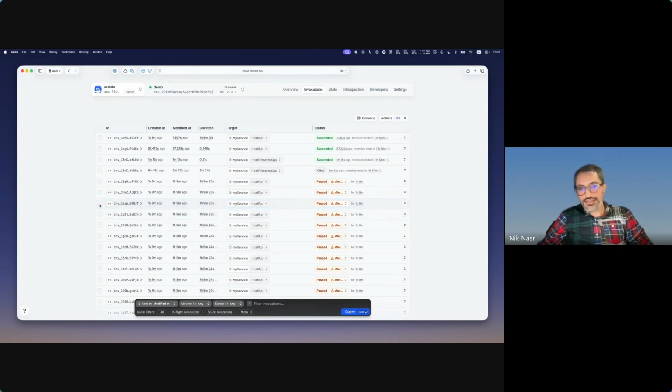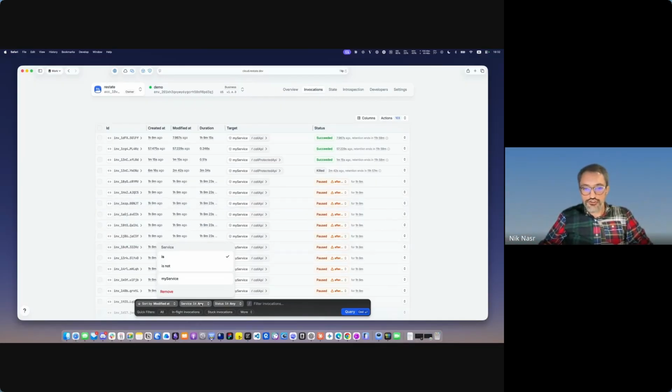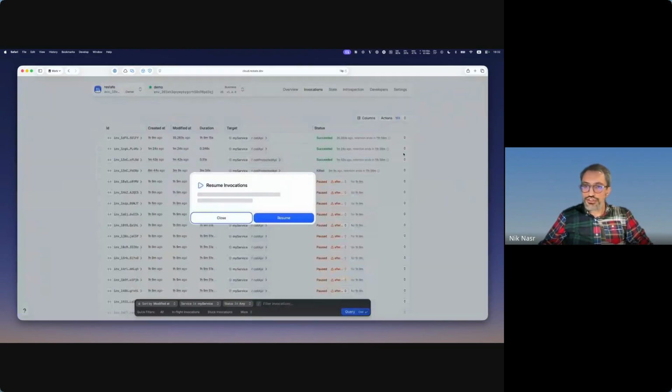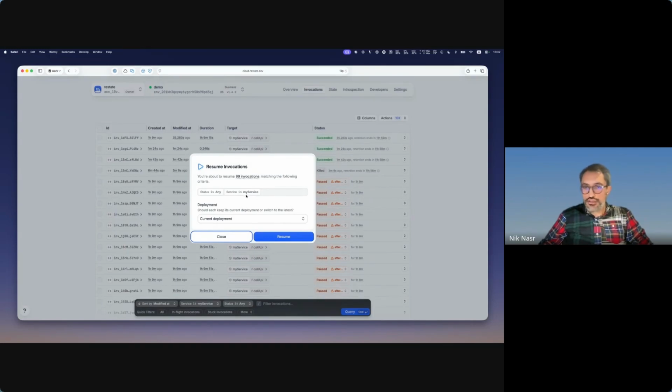In this instance, I have about 100 invocations, but you might have tens of thousands. So you can update your query here, and then say I want to resume all the invocations matching this query.